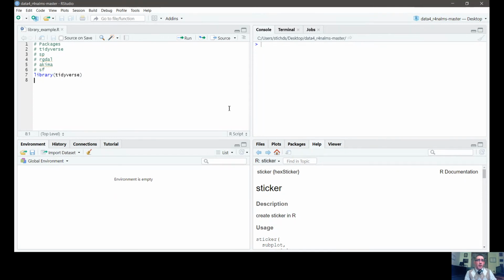This time around, we're going to talk about working with packages in RStudio. Okay, so for the upcoming workshop, we're going to be working with a few different packages as we go through some cool examples. And packages are collections of functions that do stuff and objects that we can do stuff to out there in the world.